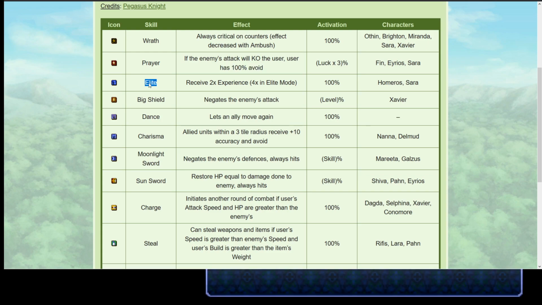Elite is your Paragon nowadays, just double experience. We're not playing on Elite mode, or we won't be. So, ×2 XP, same as nowadays.